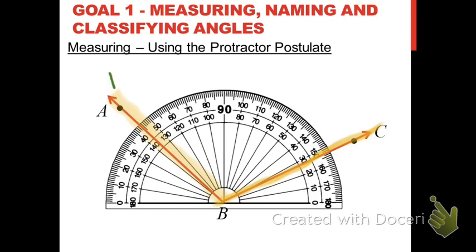Now notice that point A is going through, let's say, 136. That's its coordinate then, 136. And then ray BC, if I use the bigger number for this other one, I can use a smaller number here. Looks like that's about 26 degrees. So if I want to find the measure of that angle, all I've got to do is subtract those coordinates. I'm going to find the absolute value of the difference between C and A.